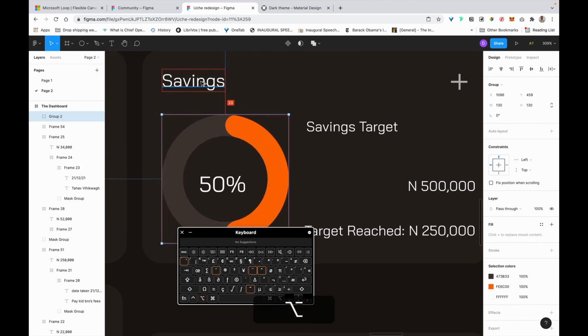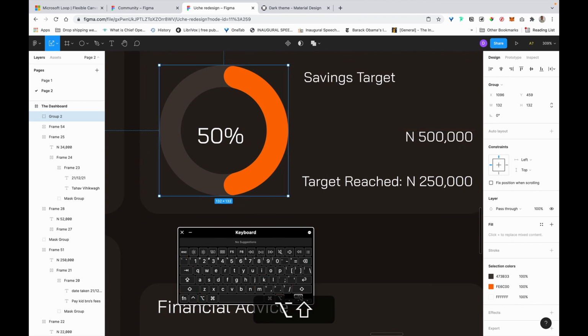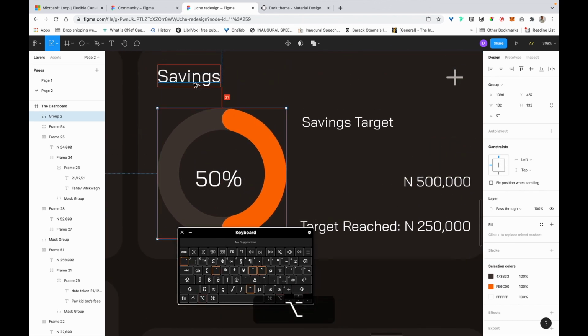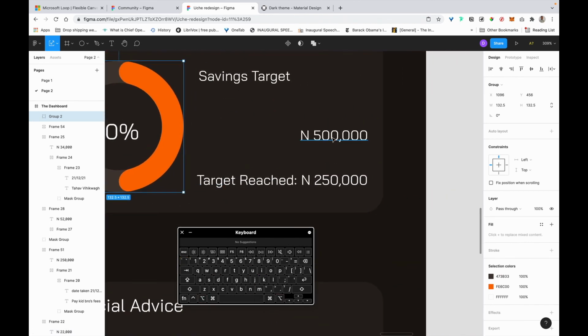So what you can do is you can just take this and increase it a little bit, right? So we have 130. If I make it 132 by 132, okay, that should give us something much better. So 22 and 21. So this will be like 132.5 and 132.5. If I take it now and push it up by 1, right? So I have 20 here and I have what? 20.5, which is okay.